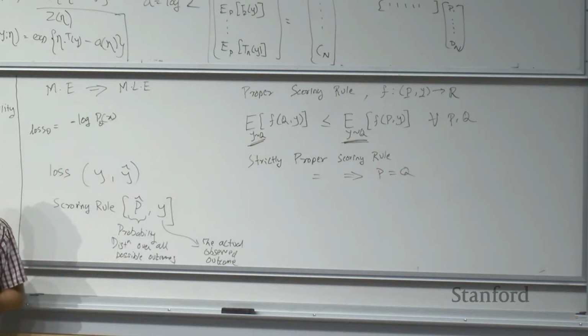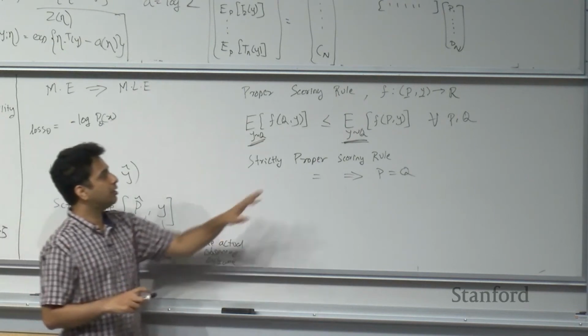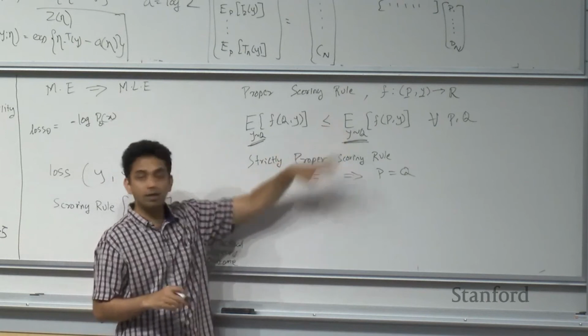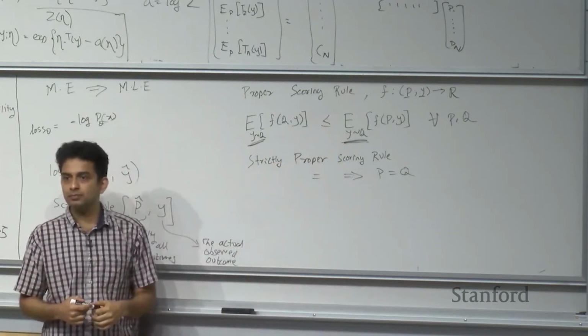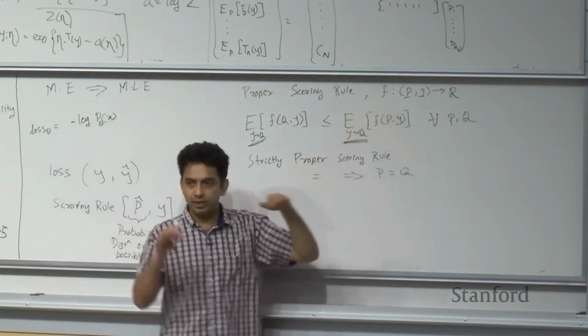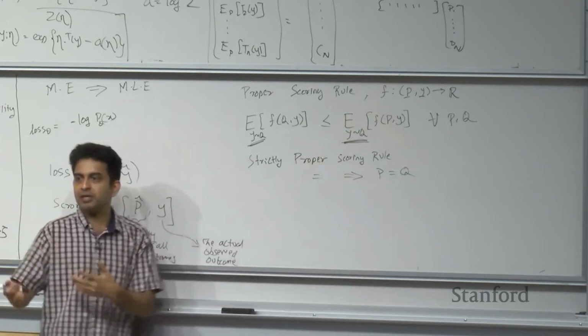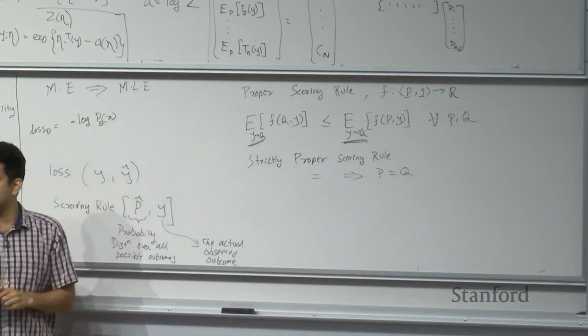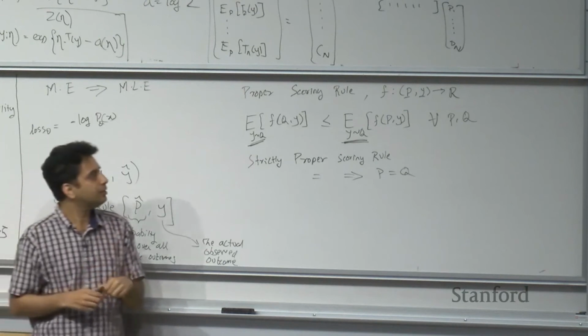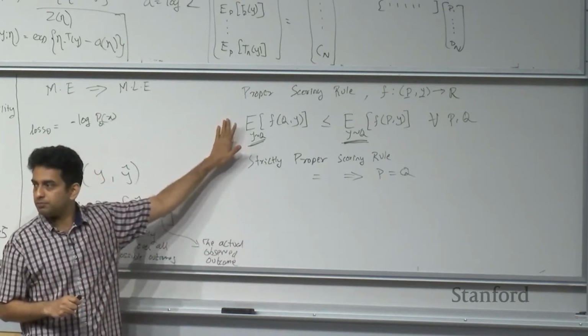Next question. Can you explain why any other distribution has a greater expected value? So here you can think of this as loss. A higher loss is worse. So we want f to assign low values for better predictions. Yeah, I'm going to come to that. So this is a proper scoring rule.